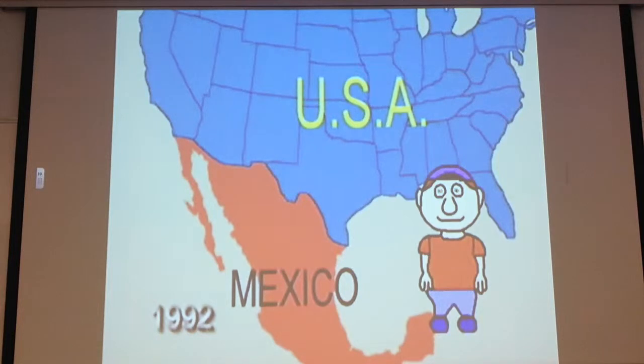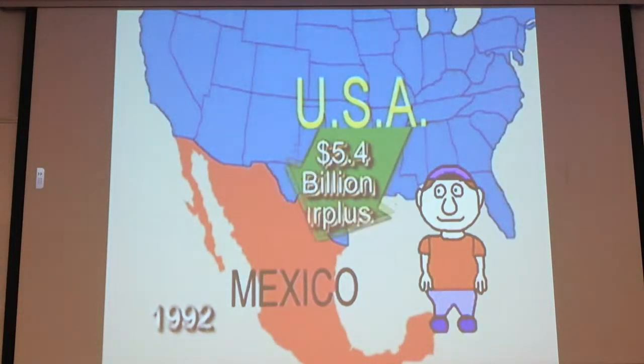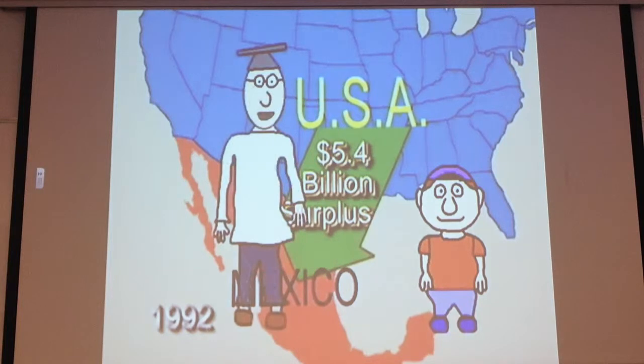Here, in 1992, the United States has a $5.4 billion trade surplus with Mexico. What's a trade surplus? Professor Egghead? Well, a simple explanation is that a trade surplus is when a country exports or sells more goods to a foreign country than it buys, thus bringing wealth into the country. So the trade surplus with Mexico here in 1992 is a good thing? Yes, but it could be better. If NAFTA passes, that is.